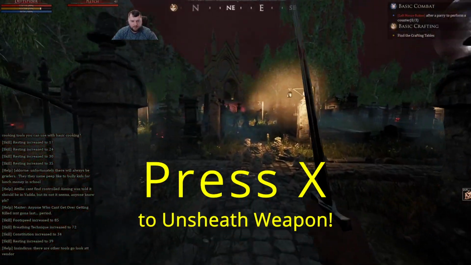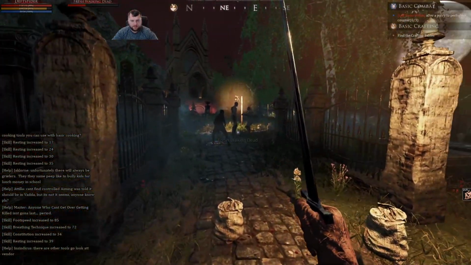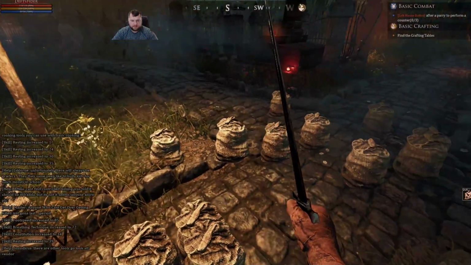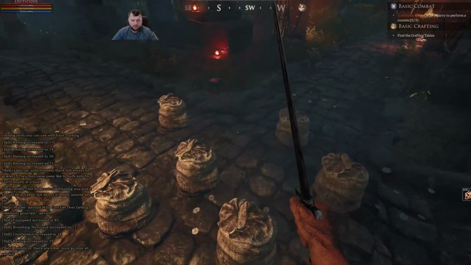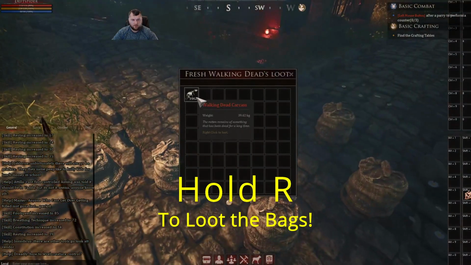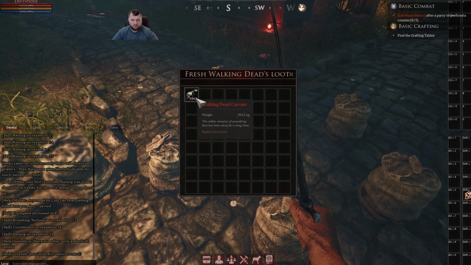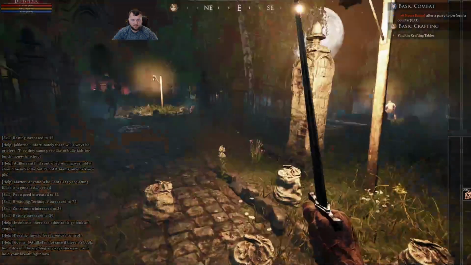Press X to get our weapon out. If you don't want to use the sword, we can get some different weapons in a minute. First, we need to collect some items. Now, these are bags dropped by the mobs. Anything you kill, people, monsters, etc., they all drop these bags. Just hold R to loot them. And in this early game, you don't really want to loot the Walking Dead carcasses. They're pretty much useless.